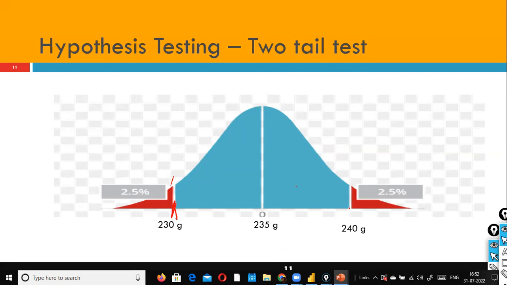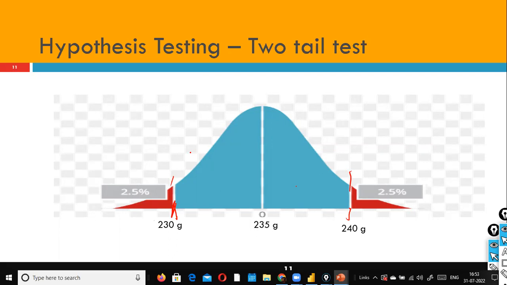This is just a straight line, the white colored line. This is the border. Anything less is also a problem, and anything more than this is a problem. So you are going to define two cutoffs here: a two-tailed test. In the case of a manufacturer, they are supposed to do a two-tailed test because they don't want the machines to underfill, and they don't want the machine to overfill. Both of them cause problems. Overfilling can hit my margin, whereas underfilling can damage my reputation.